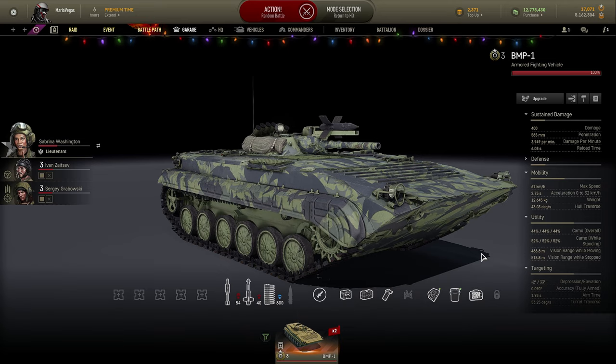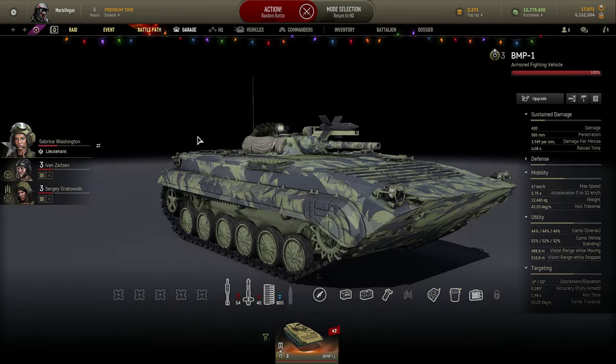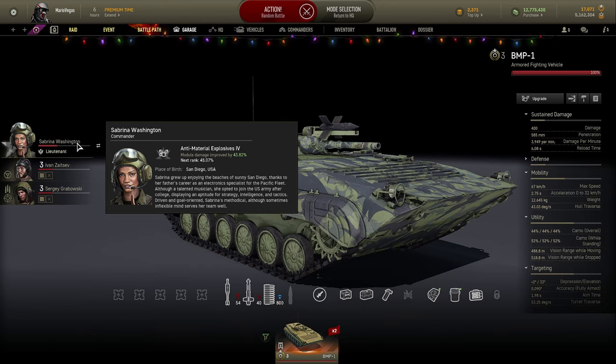If you decide to play mostly with mechanized infantry, or as an active fire support, or even as a tank destroyer, then I suggest Sabrina Washington or Viktor Kishanov as commanders for your BMP-1. If you go for the scouting approach, then I would suggest Erin O'Connell. If you do not have Erin, then go for Sabrina. Personally, I use Sabrina, taking advantage of her vision range boost, spotting through the foliage ability, and camo skills. Well, and of course, module damage.